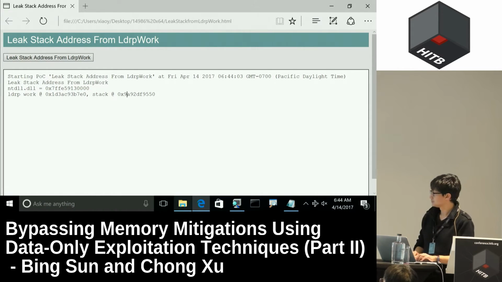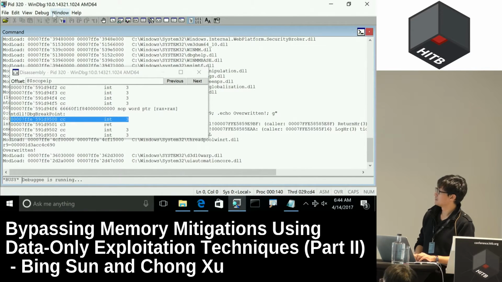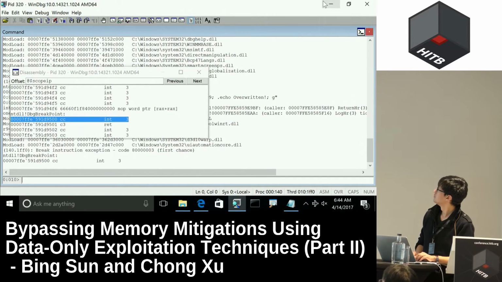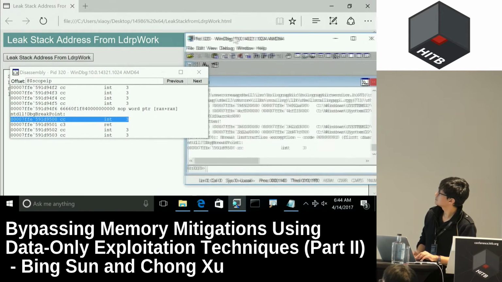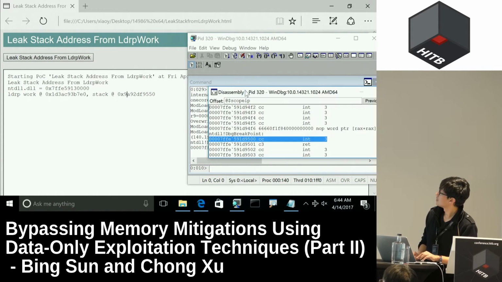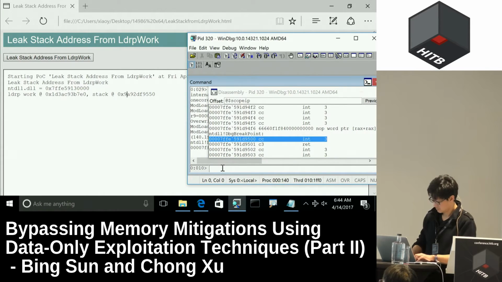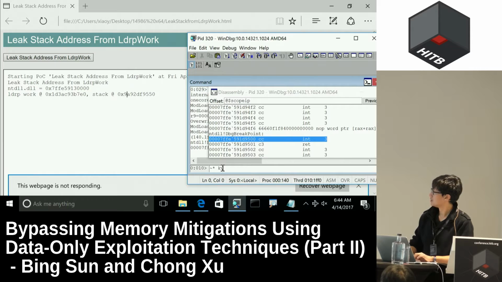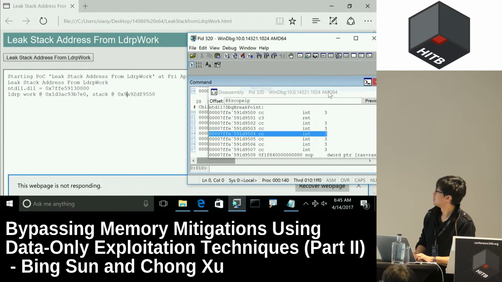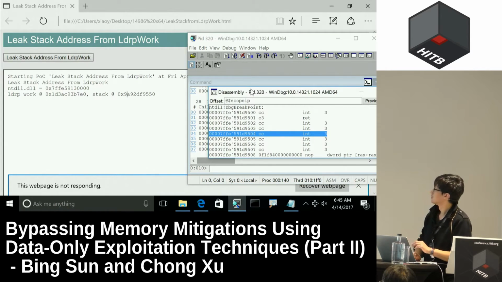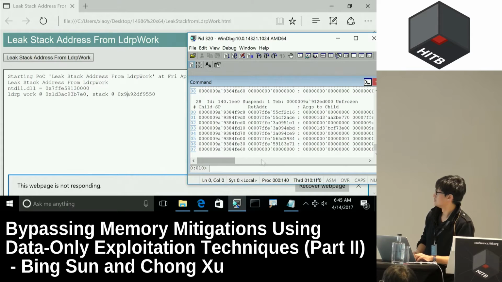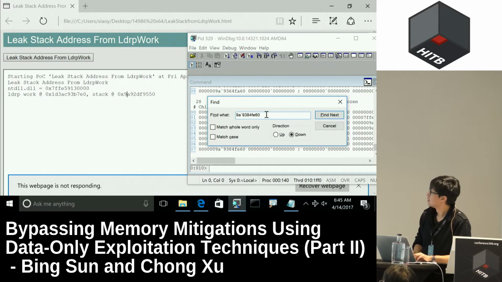Now let's use WinDBG to verify it. Nine eight nine two DF.